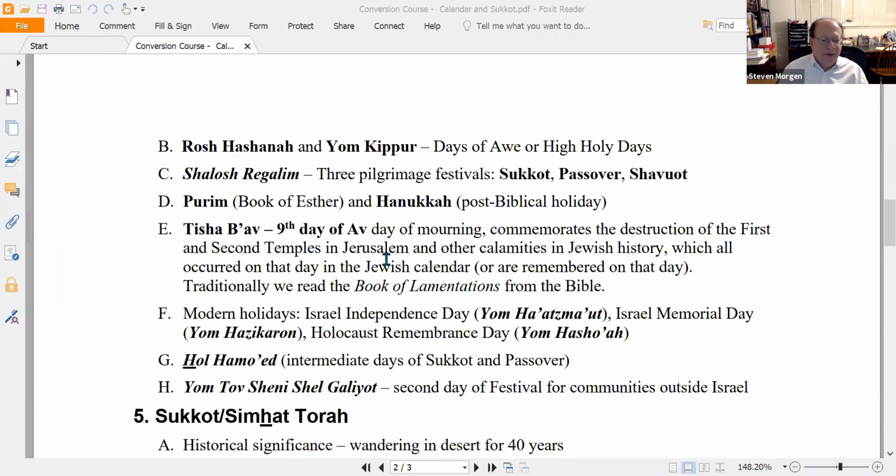And then in the summertime, a holiday that a lot of Jews don't know about because everybody's on vacation and nobody pays attention, sadly in a way, is Tisha B'Av. So Tisha means 9, Av is the month, and B'means in. So it's the 9th day of the month of Av. It's a day of mourning, and it commemorates the destruction of the first temple and the second temple by a bizarre coincidence, or some people might say not a coincidence.